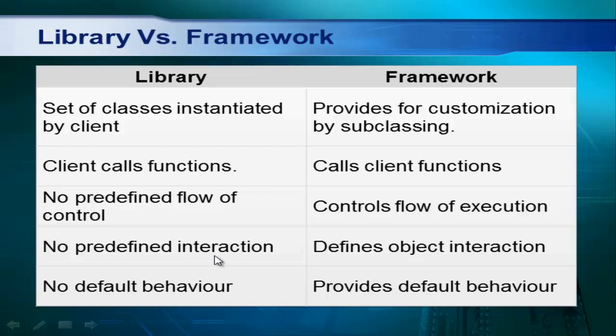There is no predefined interaction between the components, whereas there is a definite agreement, or the definite interfaces, that will tell you how to interact. You don't get any default behavior in your code, because if you are in good mode, you write some code in one way. If you are in bad mode, you will write it in some other way. So your code behavior will not be standardized, whereas here the way in which the code behaves is already standardized.